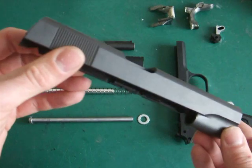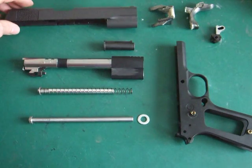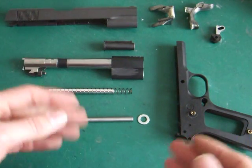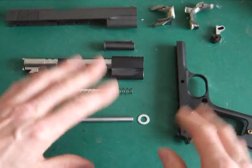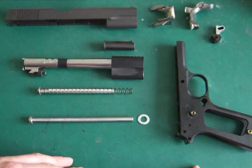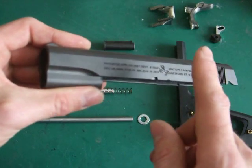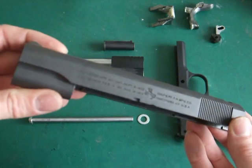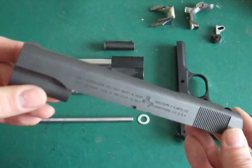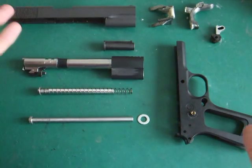I've checked and rechecked — the ejection port is exactly as that. It's not as per the Western Arms version, which has inaccuracies: they've got a flared port, which is wrong. It's lowered, yes, but not flared. So if you're thinking of doing one of these and want it exactly as the film, just lower it — don't flare it. Regarding the slide markings, I may leave them because it is a Colt gun, and it will save having to get it re-engraved with a Colt Mark IV Series 80, which I believe those pistols were in the film.